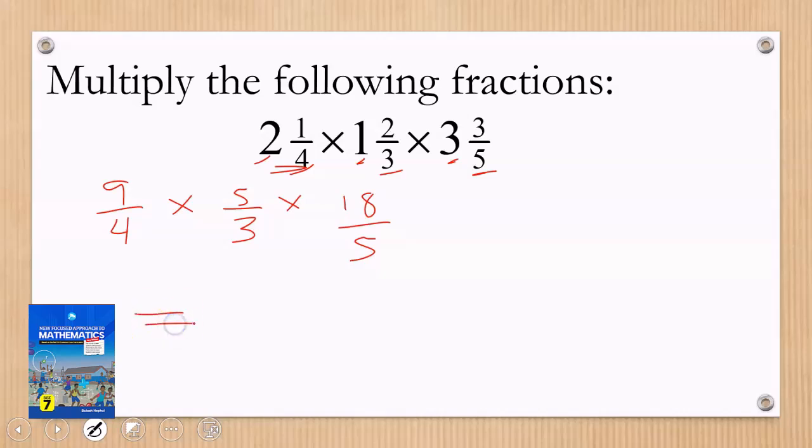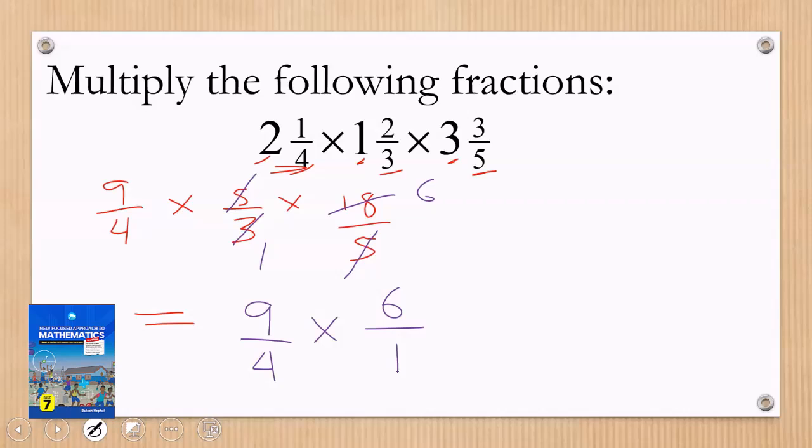So you can multiply 9 times 5 times 18 and write it down. You can also multiply 4 times 3 times 5 and write it down and reduce them. But the easy way out is to do cancellation where possible. I know that I can divide 3 by itself here, and 3 can divide this 18 as 6. I can also divide 5 and divide this 5 as well. So now let me write what I have. I have 9 over 4 times 6 at the top over 1 down here.